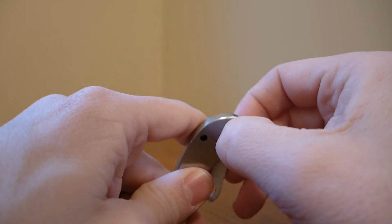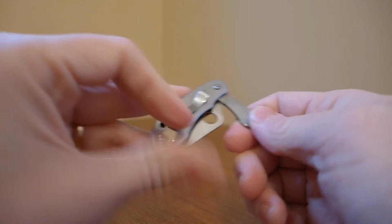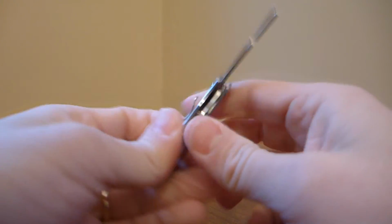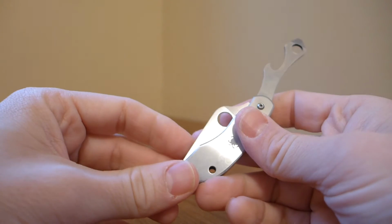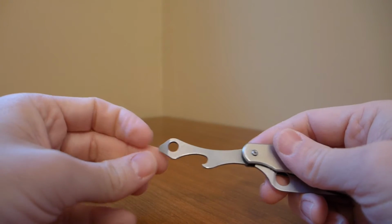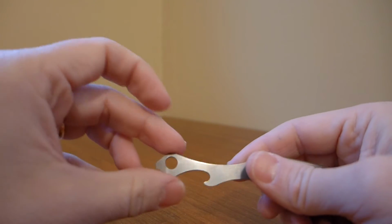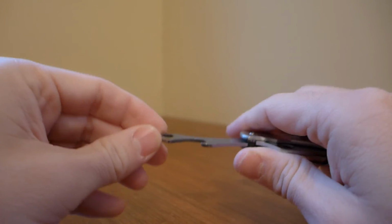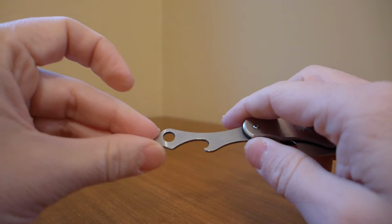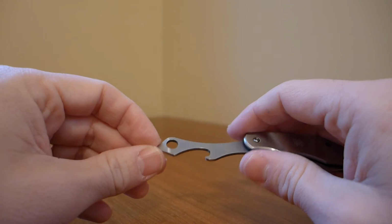Now here is the thing that sets this apart from something like the Honeybee, which is the Chinese-made budget Spyderco, ultra-small Spyderco with stainless steel handles. I think this is basically a Honeybee with this tool attached. And this is the driver/bottle opener. As you can see, it is not a 2D or even 3D Phillips bit, but it does come to a sufficient point that you can handle a lot of Phillips head screws with it.